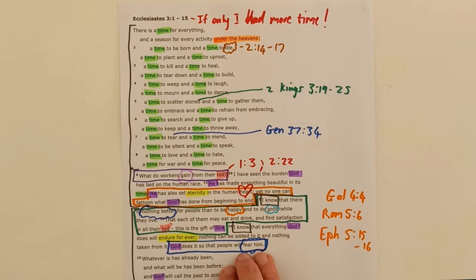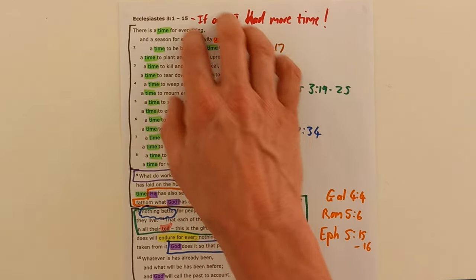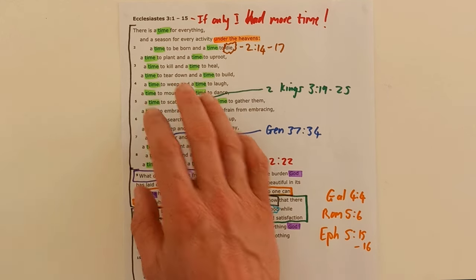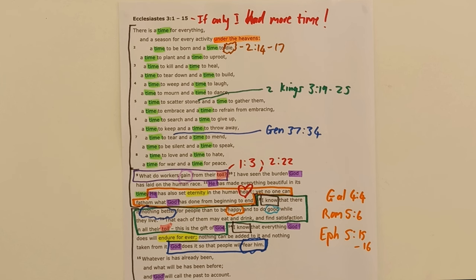And that's actually much bigger than just eating and drinking and finding satisfaction in our toil, that's a part of it. But when we see our time as a gift from God, he will help us to use our time in a way that will really matter, a way that has the potential to echo into eternity. And so I think looking at just these first eight verses, they don't give us a sense of great meaning of what to do with our time. But when we reflect on them with verses 9 to 15 in mind, they show us that if we live in the fear of God, we can then use our time in a way that really matters. We have the potential to use our time in a way that will echo into eternity.